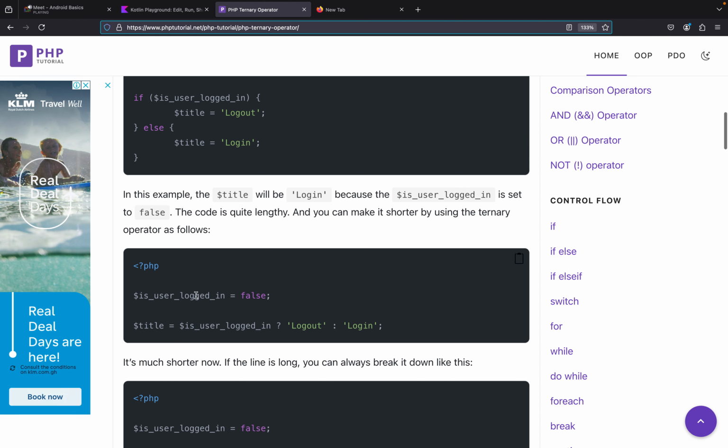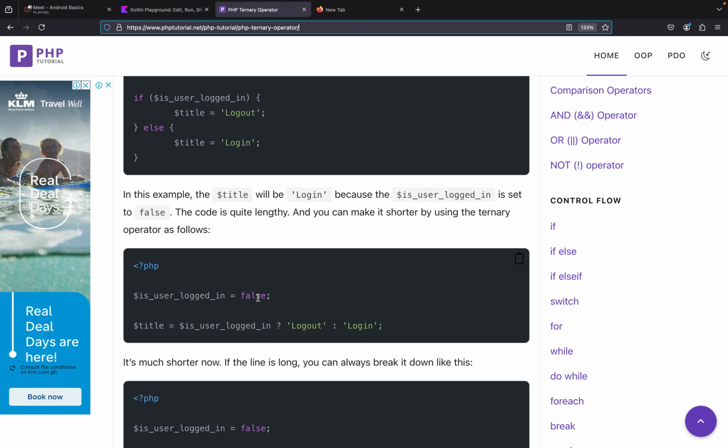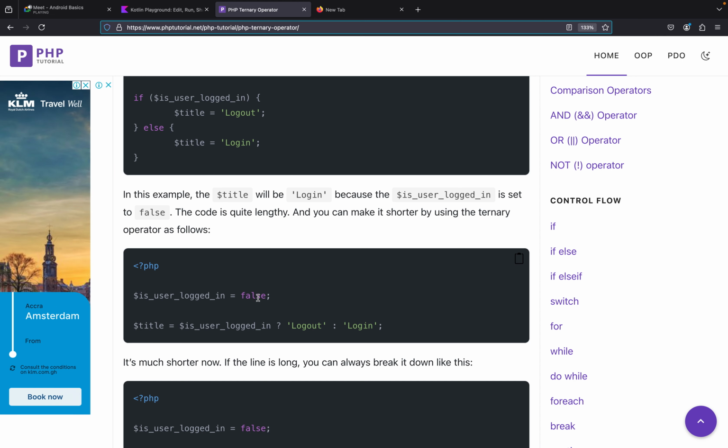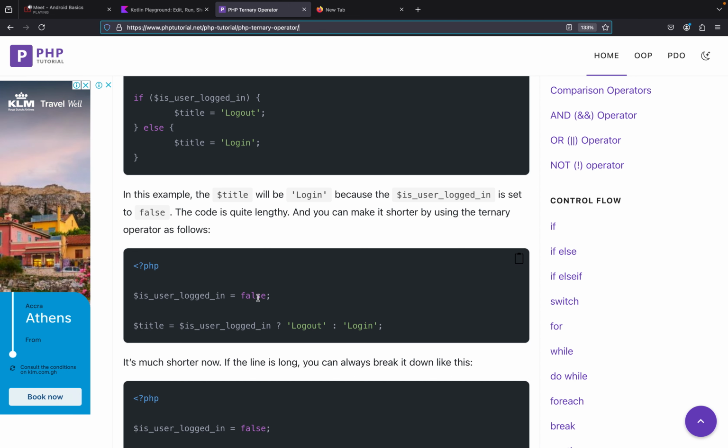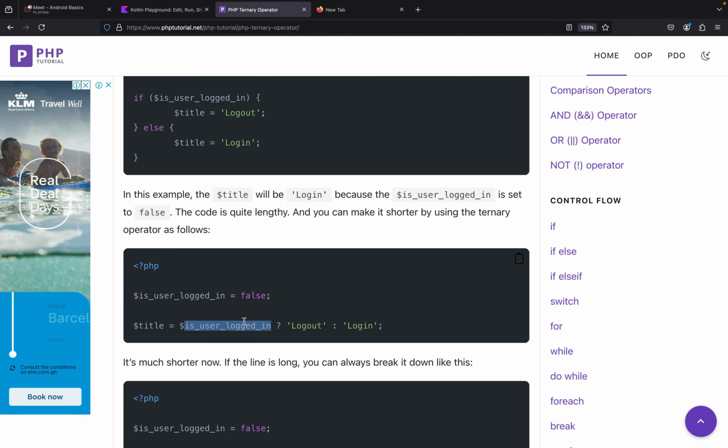You create the initial value, give it a value of false, and then we are checking if this is true. You can see they are using a boolean. As you can see, it's conditional, so you need to return a boolean. Over here they are checking, so it is false, which means login will be assigned to the variable title.